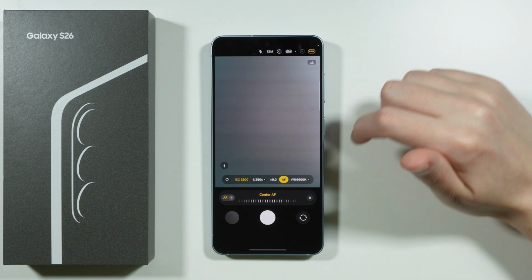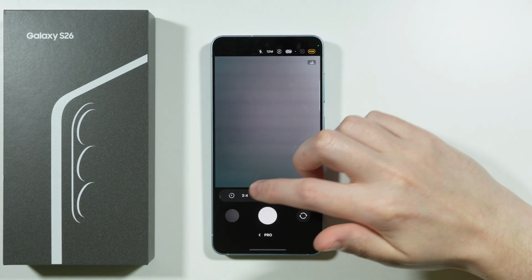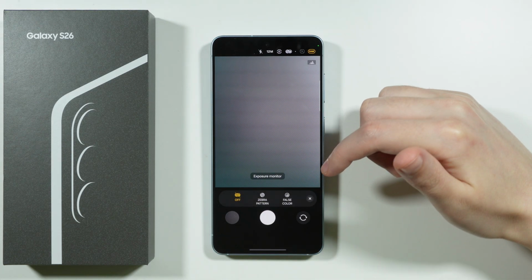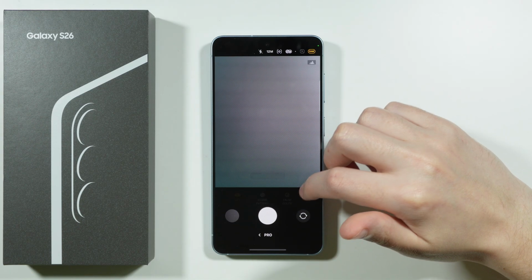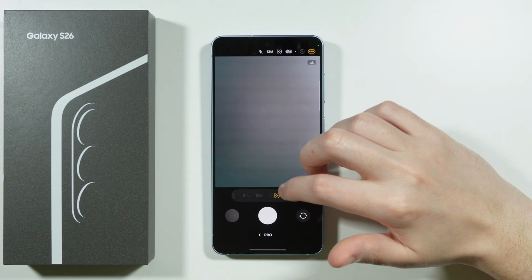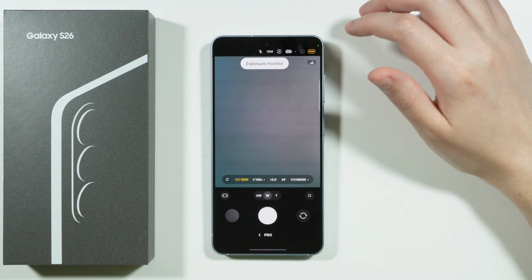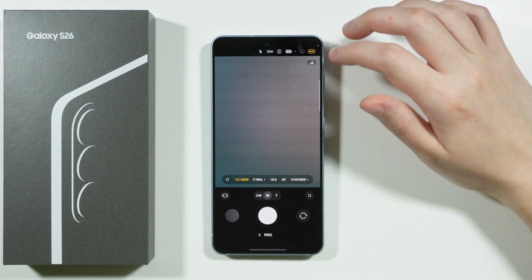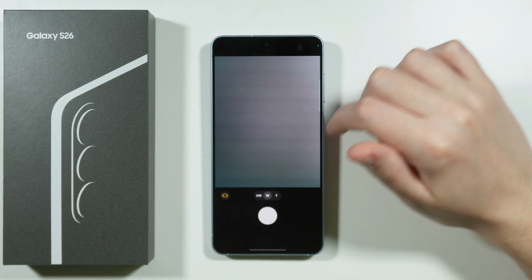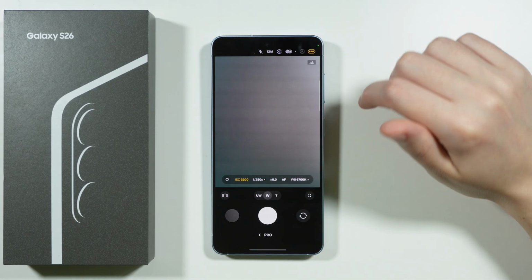Of course, the Pro mode has different additional options that you can find in here, so be sure to check them out, like for example the exposure monitor. Here we have the mirroring, so you can adjust additional stuff in here in case you need to do this. So usually you can press and hold your finger on an icon in order to find out what it is, which can be quite helpful. And if you want to, you can hide these parameters by using this button on the left side. That is pretty much it.